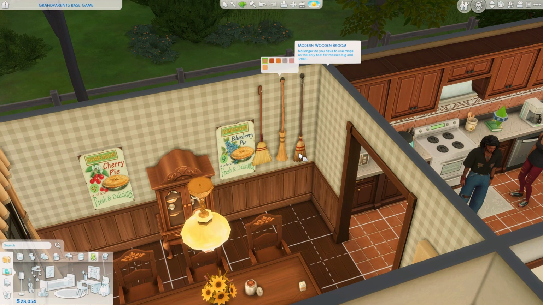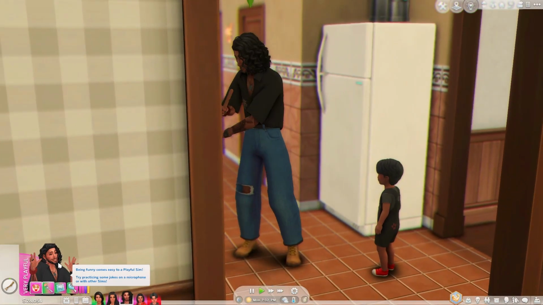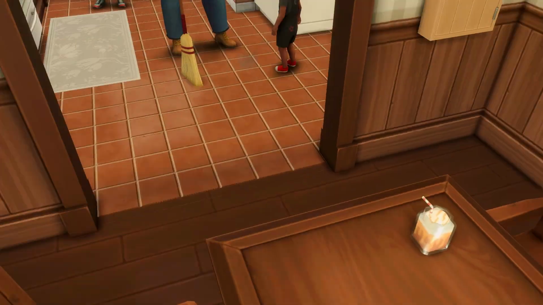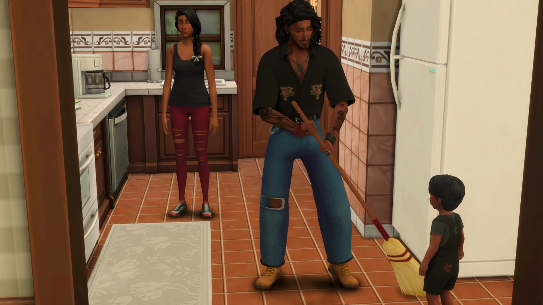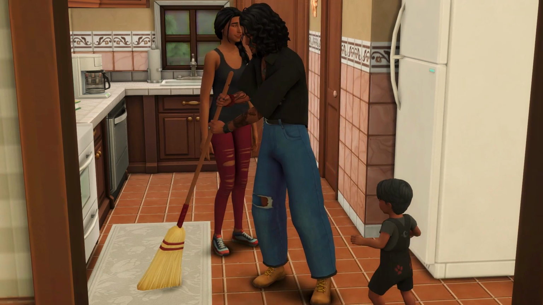So no longer do you have to use mops as the only tool for messes, big and small. And this one comes in some different kind of fun colors. I'm going to make this one. If you still want to see your sim clean up and stuff, they can do that. No dust accumulates on the ground, but I like it because it's just another chore that my sim can do. It takes up time, and I really, really, really like this mod.